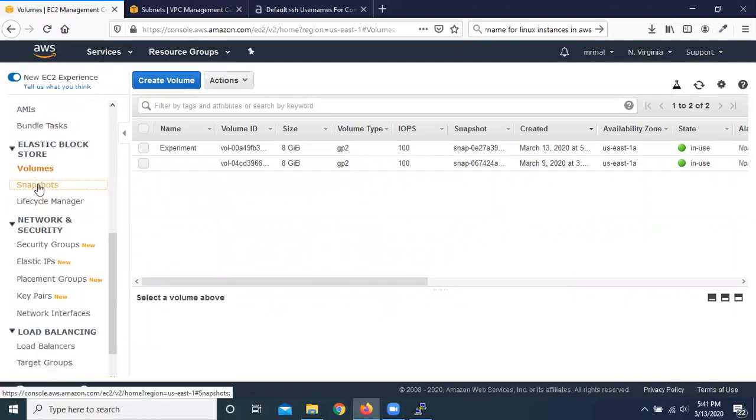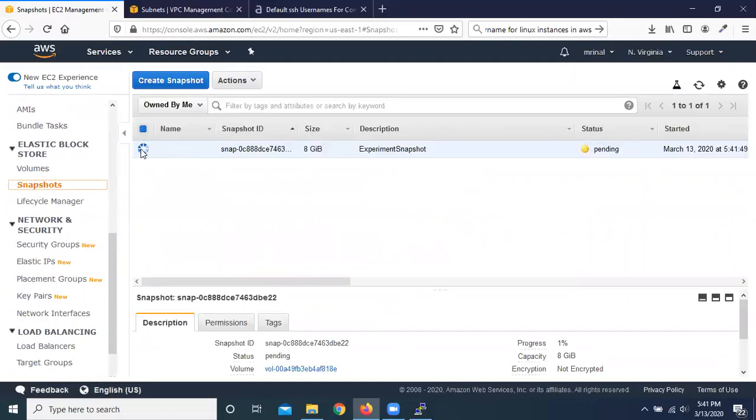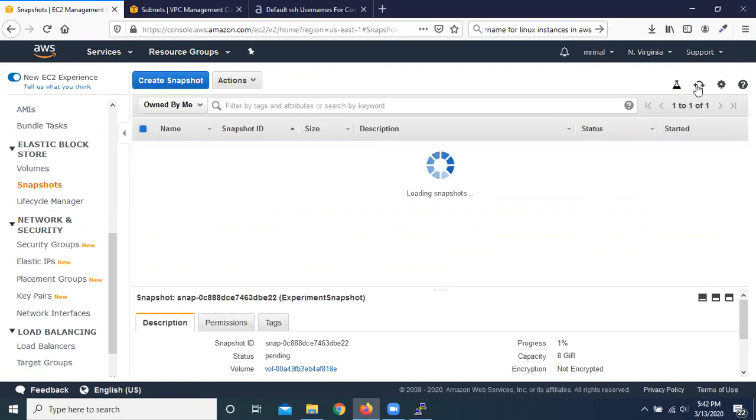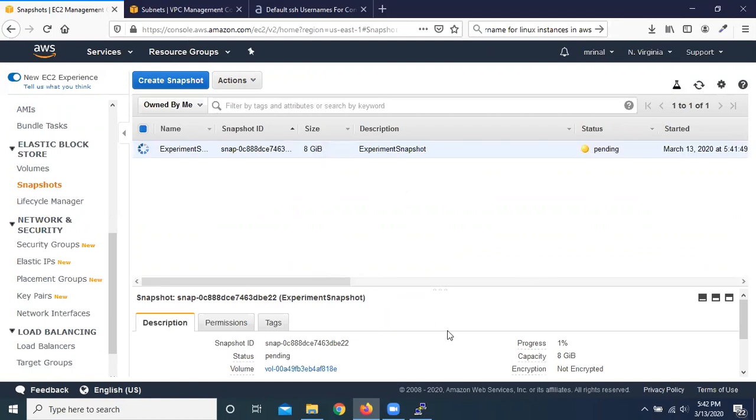If I now go to snapshots, we will see that our snapshot is being created. You can give it a name, experiment snapshot. The status is still pending.